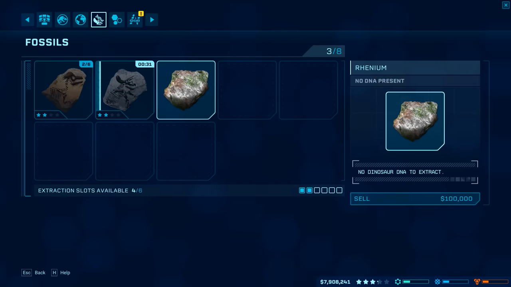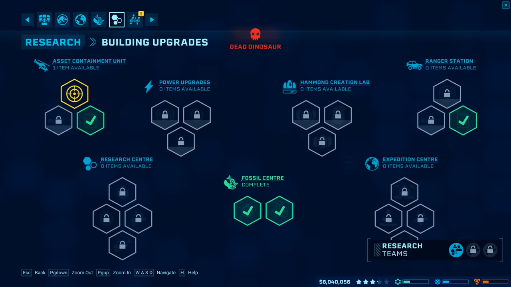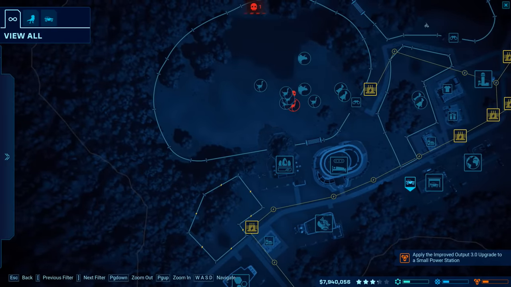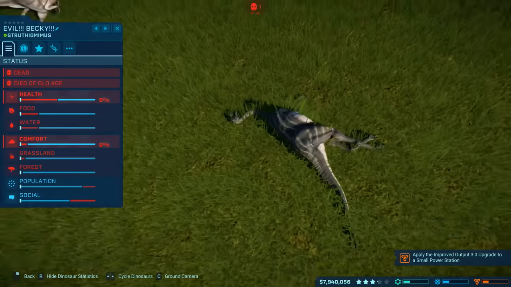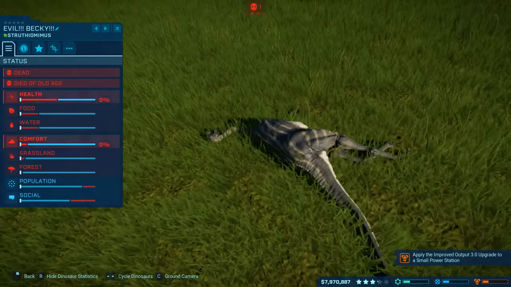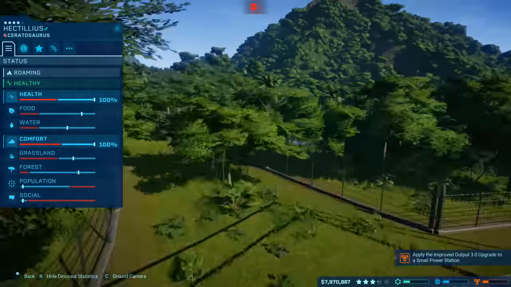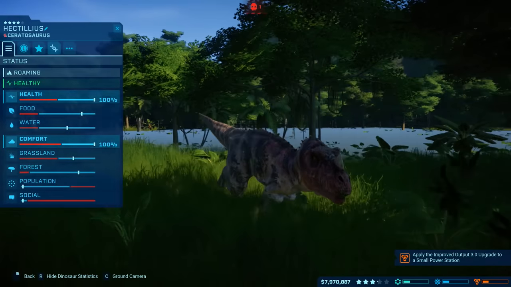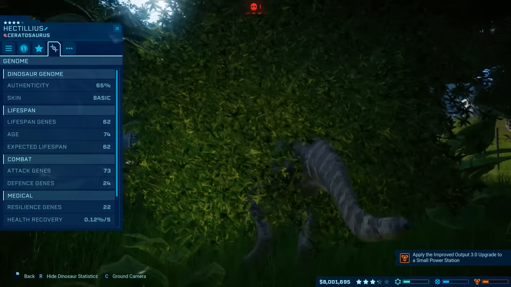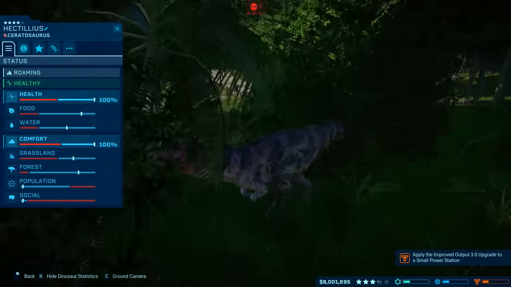Oh, there's Draco Rex. I'm going to sell for 100,000. And we should have maybe one research left. And there we go. Oh, no. Is that... Evil Becky! No! Oh, that's so sad. I think everything's gonna start dying here, guys. The Ceratosaurus, hecked. How long's he been there? What? Age 74? What? 65 basic genome and still doing well.